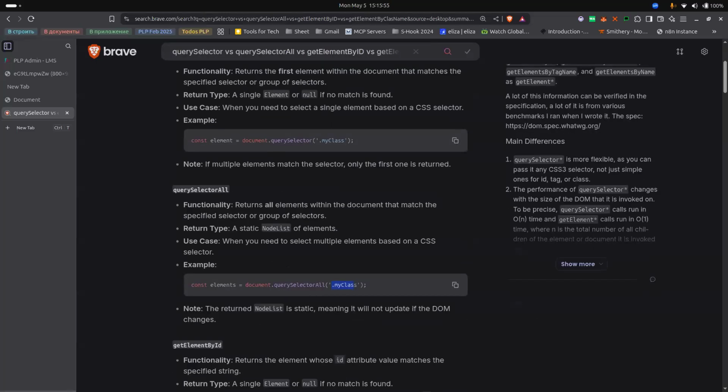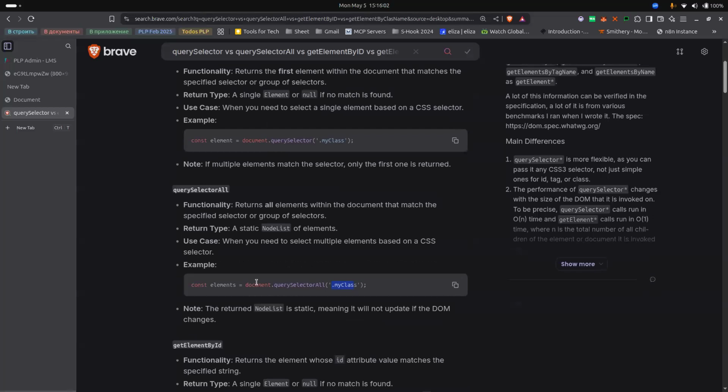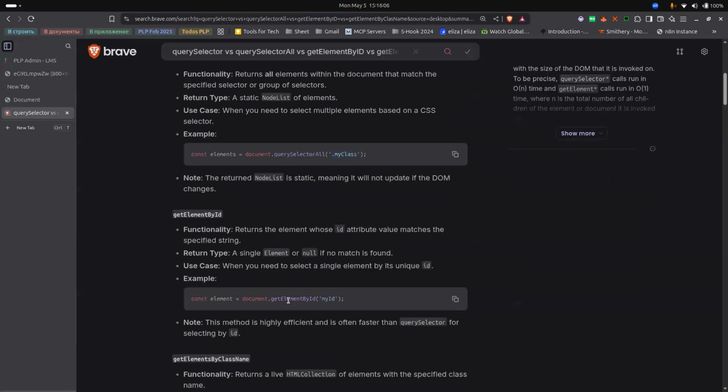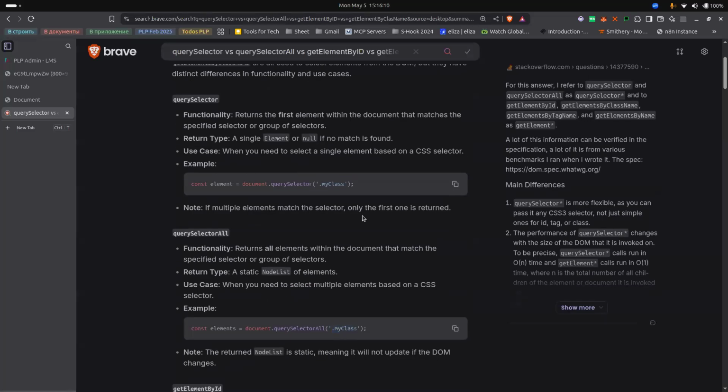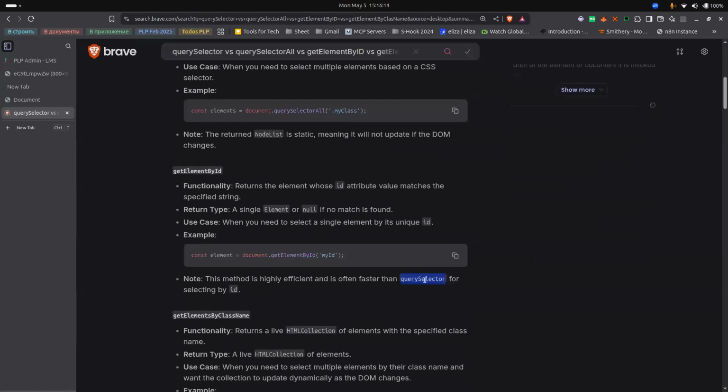Stanley, are you getting now? Yeah. So according to you, which is the best practice? For me, I'm just experimenting, I'm using anything, but just use the normal one, get element by ID, because it is direct. The reason why they are saying it is faster than query selector is that query selector is going to check the list, then go for the first one.